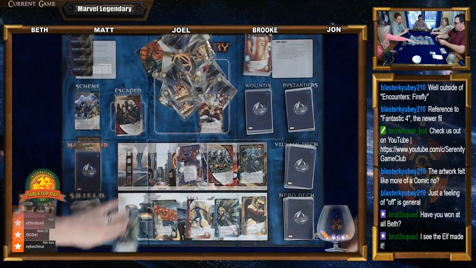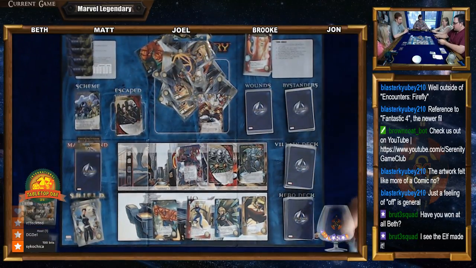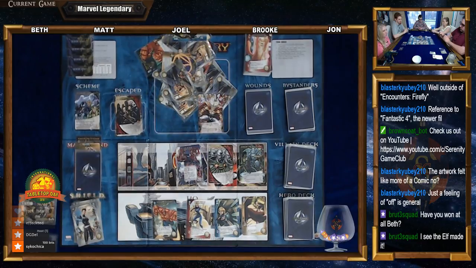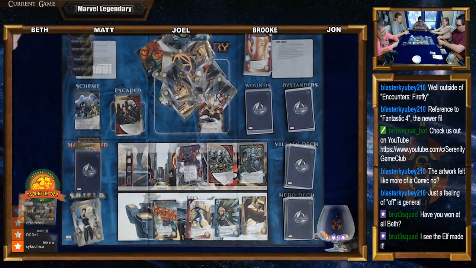This one of these can ambush. I'm doing this again. Ambush effect would occur. You may reveal this card and draw two cards instead. Nice. Now I take my turn. I have a bunch of recruits.